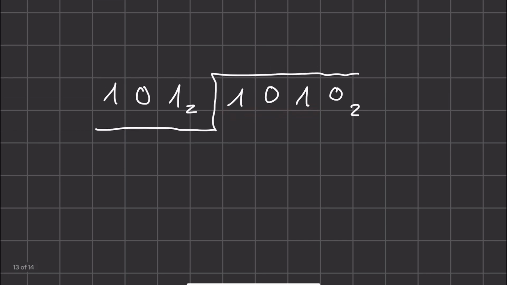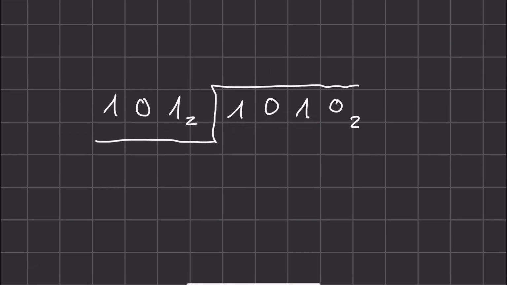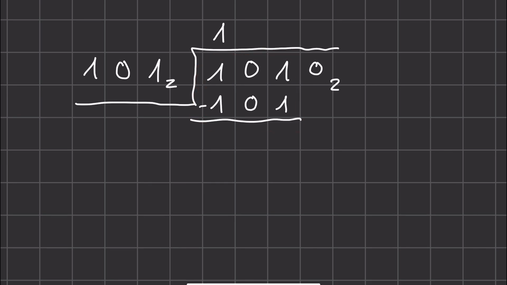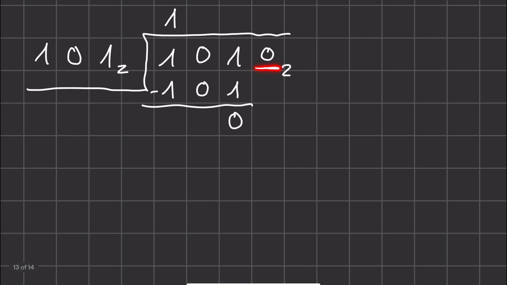And that means it's exactly 1 times that number. So we'll write 1 up here. We will multiply again by this number here, which is just itself. So we will write it underneath and subtract it. So you see it's already a lot easier because you only have the numbers 0 and 1 to worry about. Then you do this subtraction, which, because it's the same number, just yields 0. And again, you pull down this number up here and it comes here.